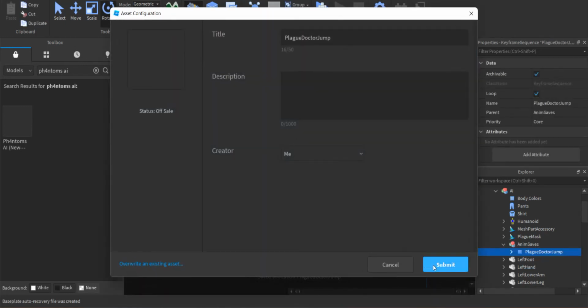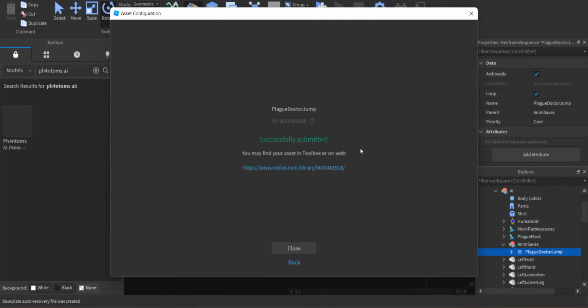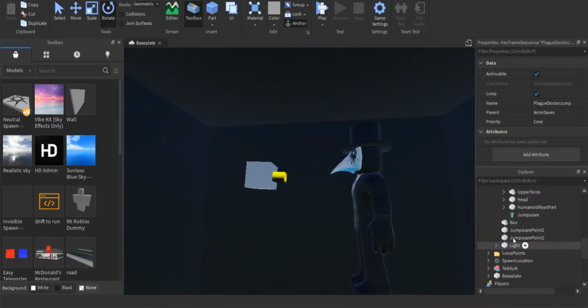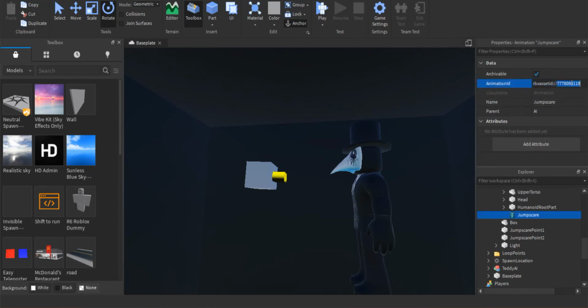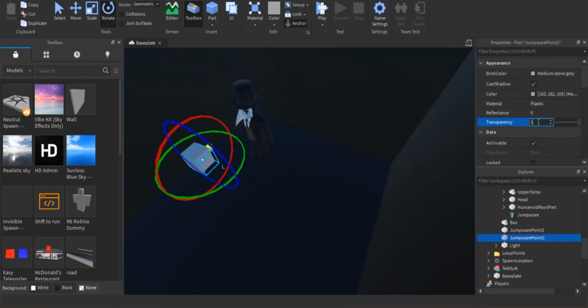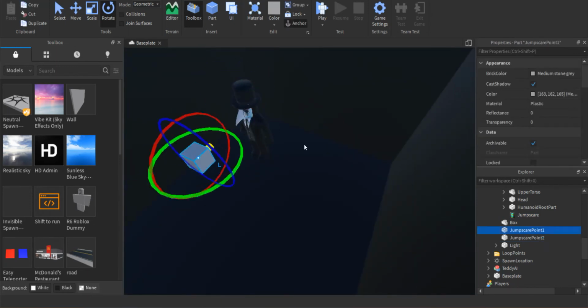And we'll just name it Play Dr. Jump. And then once it's uploaded, just click that little thing right there. And once that's done, you can close that out and go into jump scare and change this ID. And then make these jump scare points invisible.